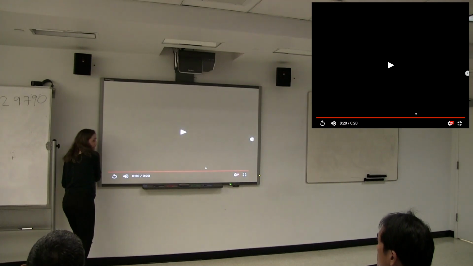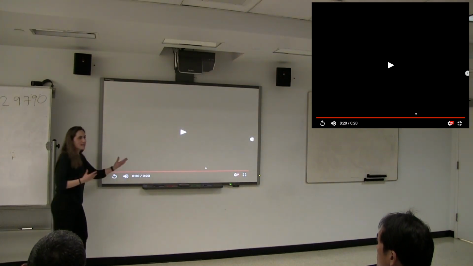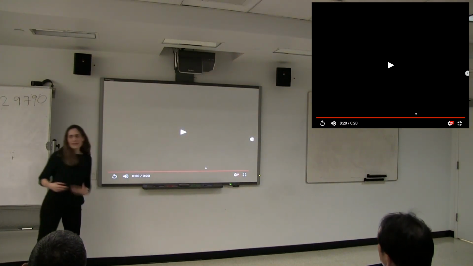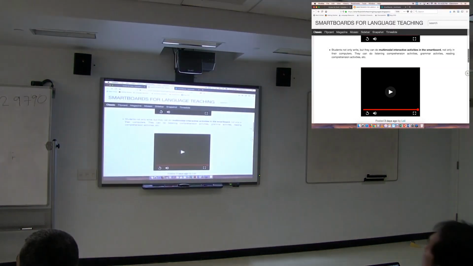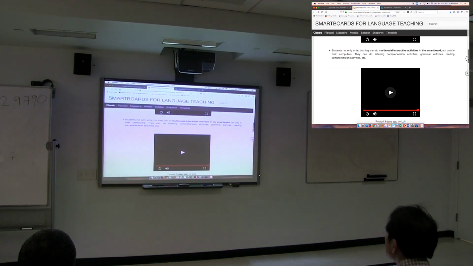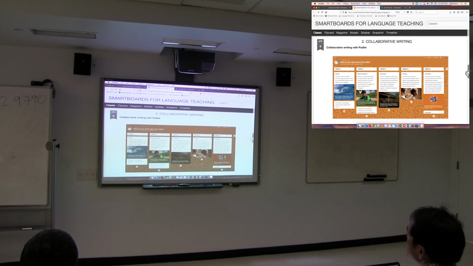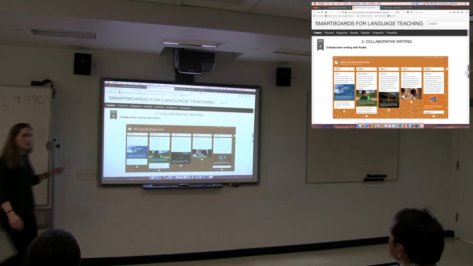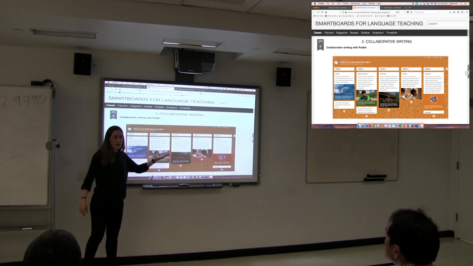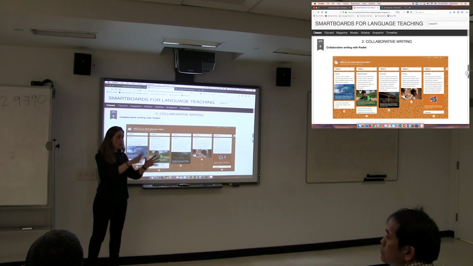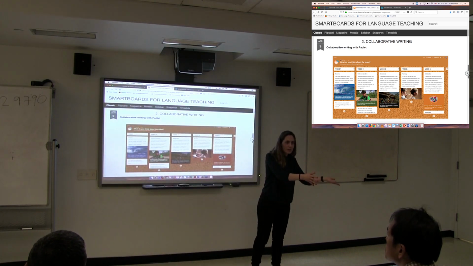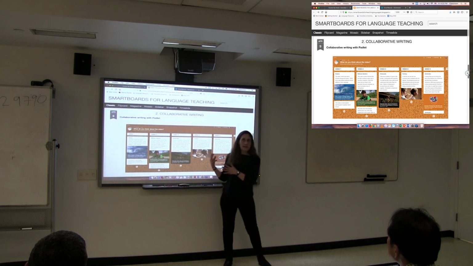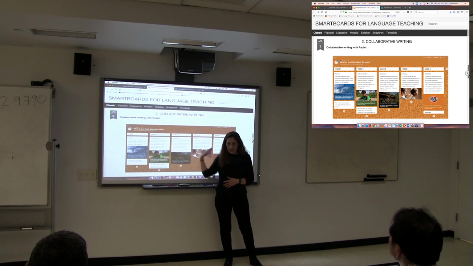What you see is the student who does the exercise, not the teacher who is asking. So the dynamic changes. Another example is collaborative writing. Most of you know Padlet or LearningApps, where the students have to write collaboratively on their computers, and then the teacher or the instructor can project it.